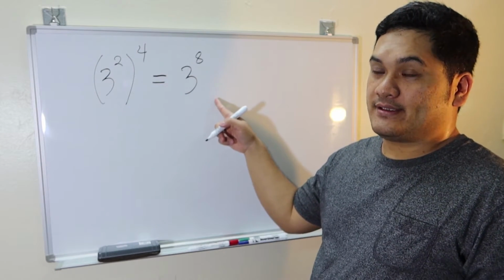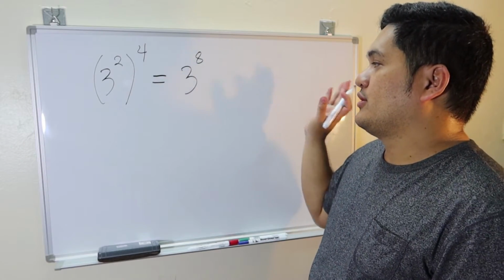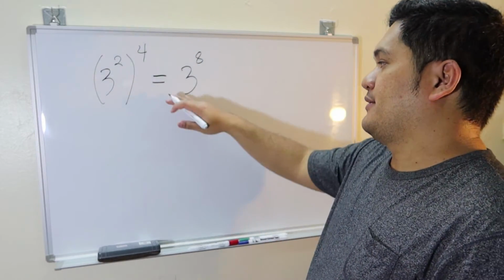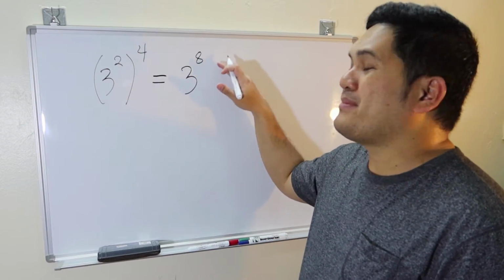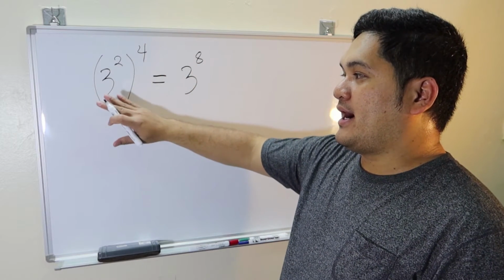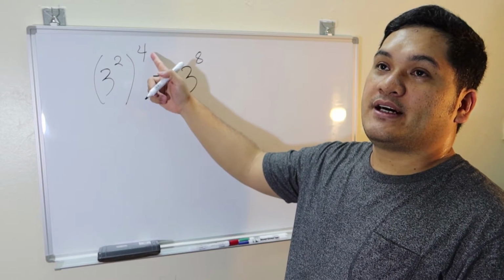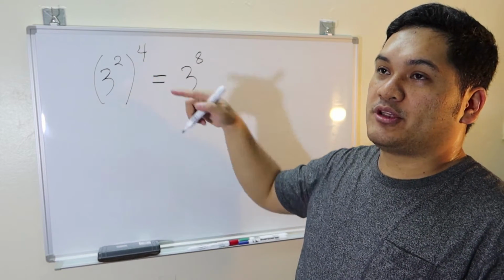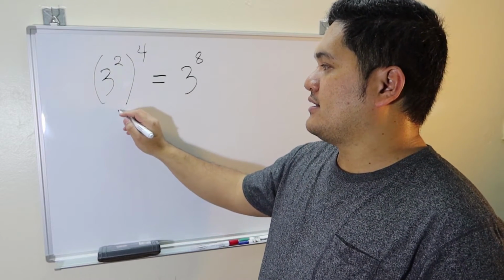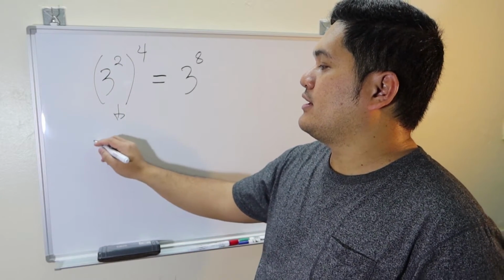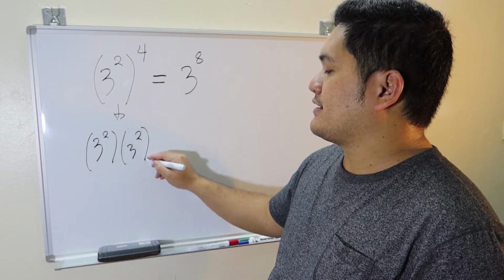So, 3 is to 8 ang magiging sagot mo. Kung i-simplify mo siya sa calculator, pwede mo siyang gawin. Okay? Pero ang gagawin mo dito, para ipakita natin kung bakit 3 is to 8. Ang base natin dito ngayon sa given na to ay 3 square. Sabi ng power natin, i-multiply natin siya into 4, 4 times sa sarili niya. So, meaning to say, meron ka ditong 3 square, 4 na 3 square.